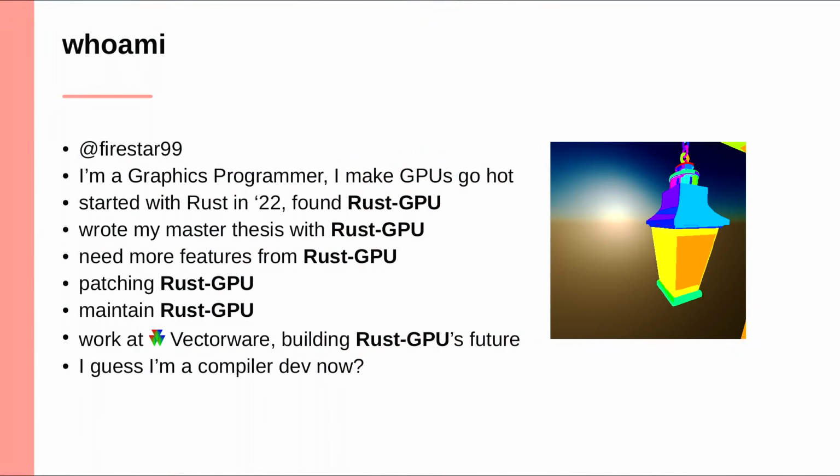Maybe one more thing: how can people get in contact with you and your project if they have more interest in all of that? We can talk later, otherwise I'm on GitHub, annoy me. There's a Rust GPU project on GitHub, make an issue, make a discussion, or just talk to me later.